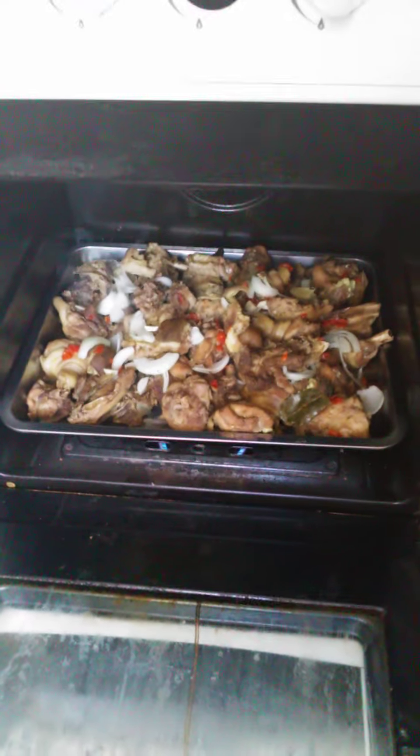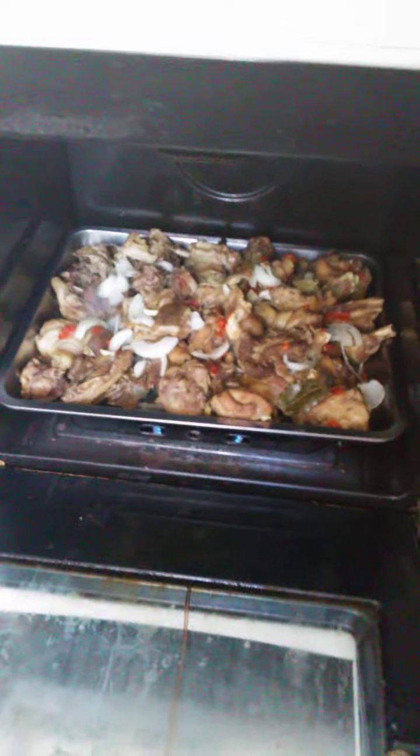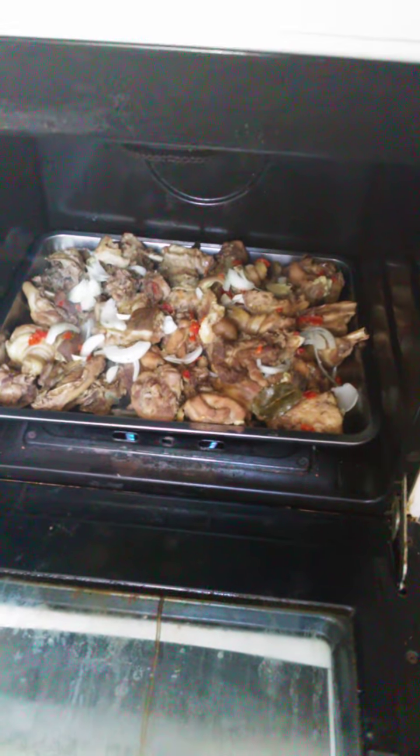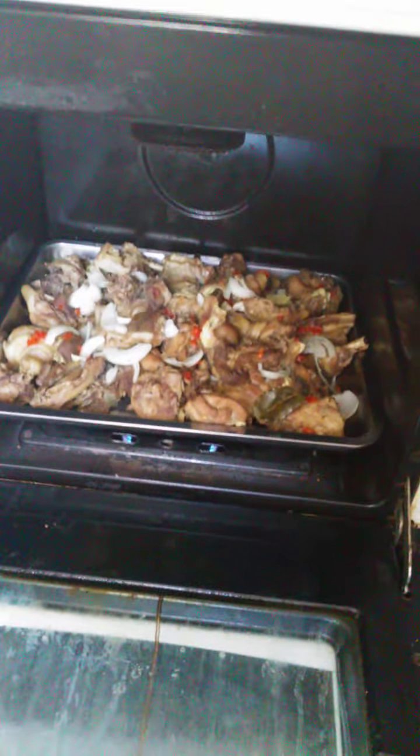Hello guys, this is my meat. I just put it in for 15 or 20 minutes. Everything I've done before, I've boiled it before. Now it's just 15, 20 minutes for it to toast.